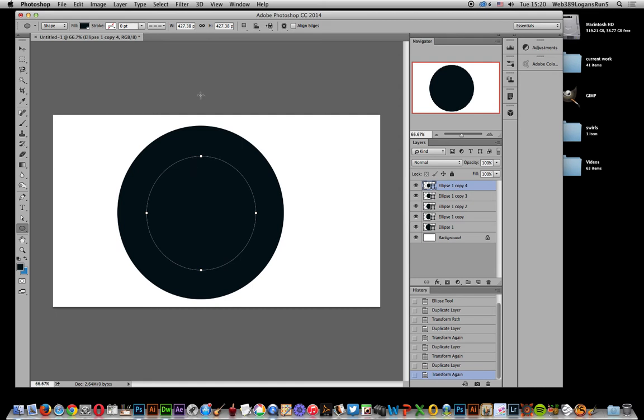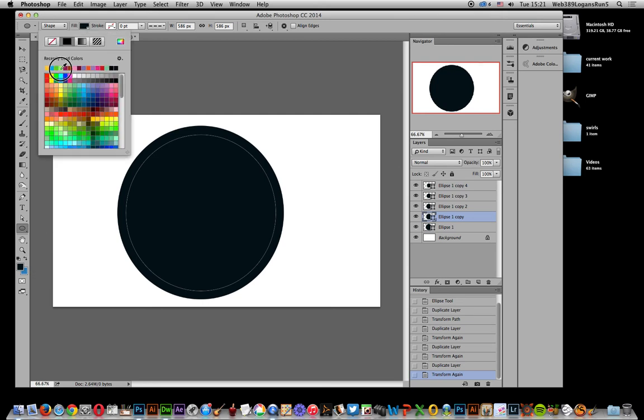Okay, so they've all been done. Unfortunately, as they're all black, you can't see anything. So I'm going to leave the bottom one as black. That next one, I'm just going to change the color. To change the color, just go over here to the custom shape tool. Just going to use that, and you'll see you've got an option for the fill. So I'm just going to go for green.